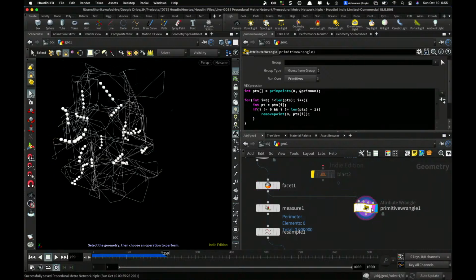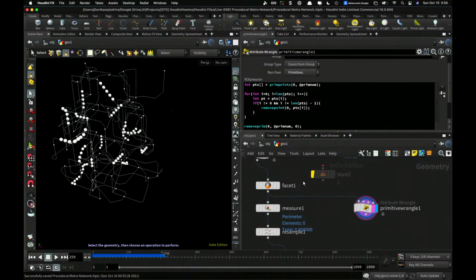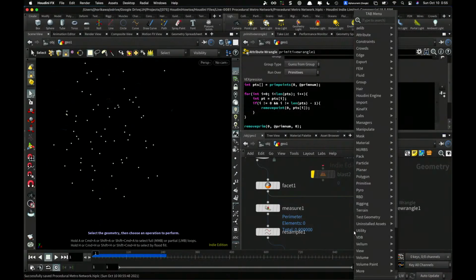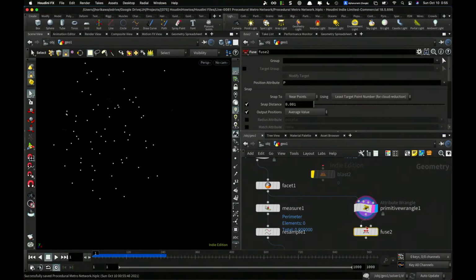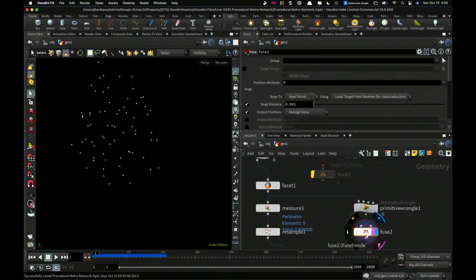I guess. Now I don't really need a primitive anymore, so remove prim num 0. Okay, and I am left with only the branching points. Now I can also use the fuse to remove the duplicated ones. Alright.